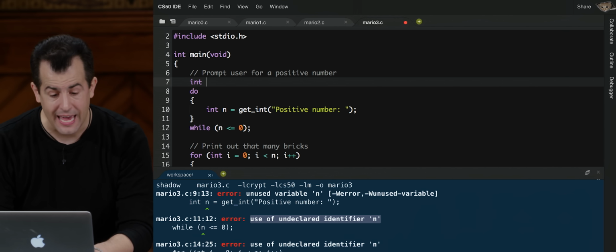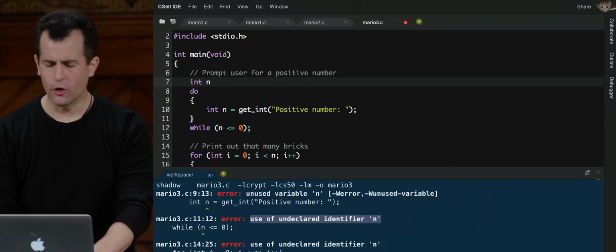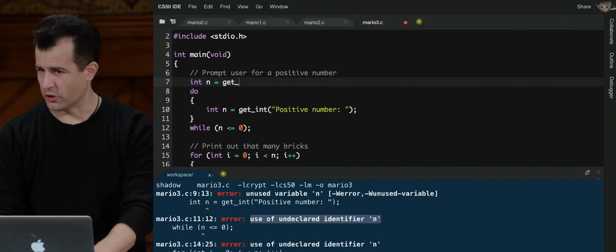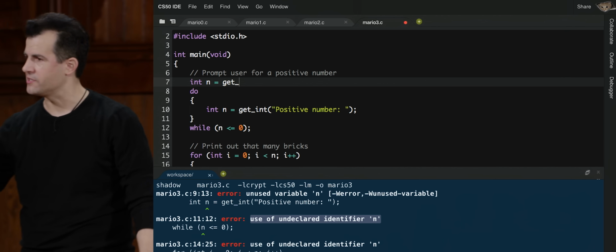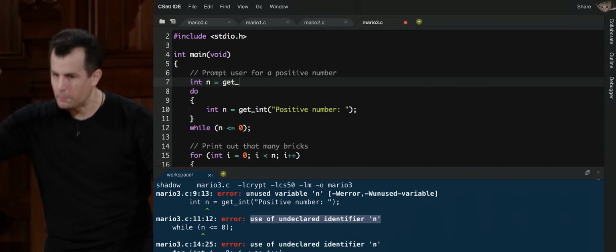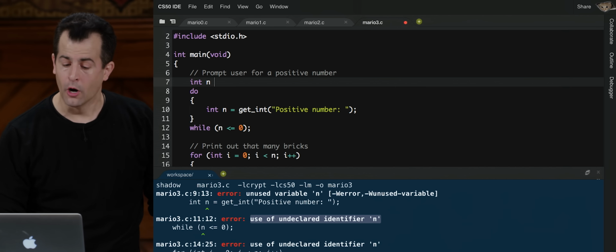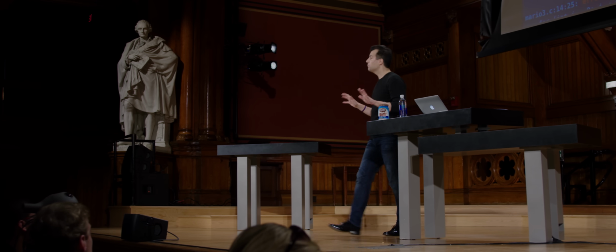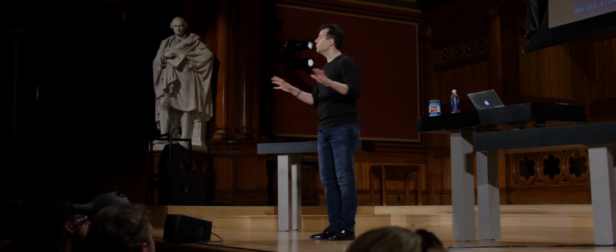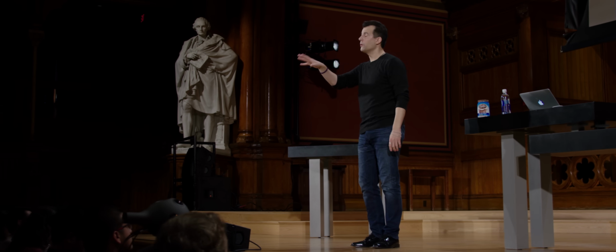I can type int n, and I don't think I want to prompt the user here, because then I'm going to create the same problem as before, where I'm just prompting him or her once. I want that prompt in a loop again and again and again, potentially. So that's OK. We've not seen this before. But you can declare a variable and then do nothing with it yet. Just say, hey, computer, give me a variable. I'll deal with this later. Just like in Scratch, you declare a variable if you did, and then you deal with it later as you want.